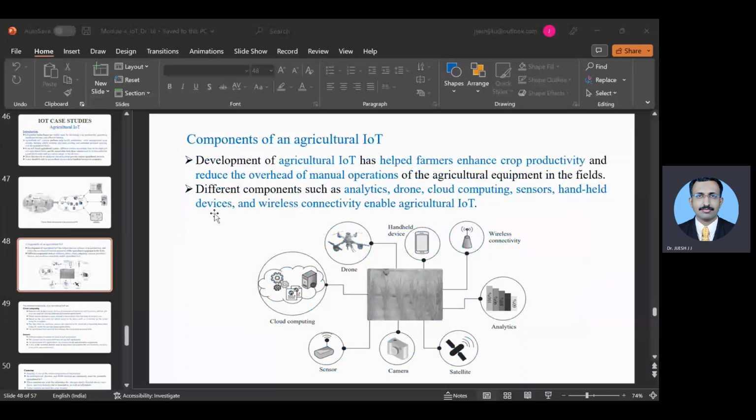To monitor the cultivation of the crop, we need sensors, drones, then wireless connectivity, and after that camera. Okay, so after cultivating, what needs to be done?